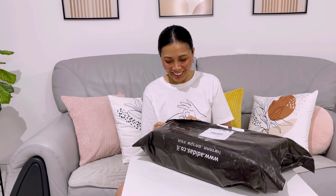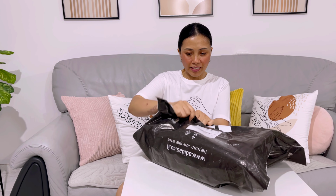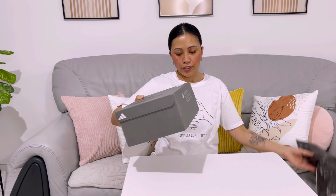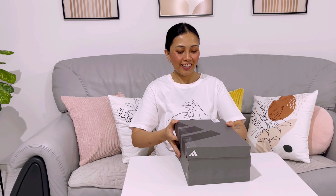So this is just a short video. Actually, this shoe has been sitting here for maybe 2 or 3 months and I didn't open it yet. So today I have decided to open it. I've ordered this on Adidas online. So here it is. It is the Ultraboost Light.